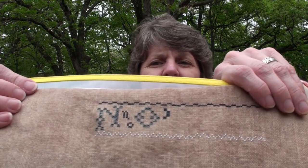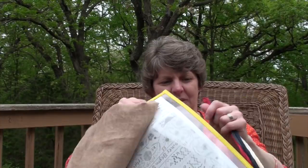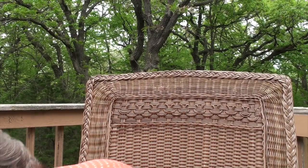I'm hoping it's really a fun one to work on. I can't wait to get to some of the border. I think it'll be a lot of fun. I can't wait to do that red vine that goes around the outside and some of the flowers, but my goal is to do a line of letters and then reward myself with a little bit of the vine around the edge. So, okay, that's Sally.